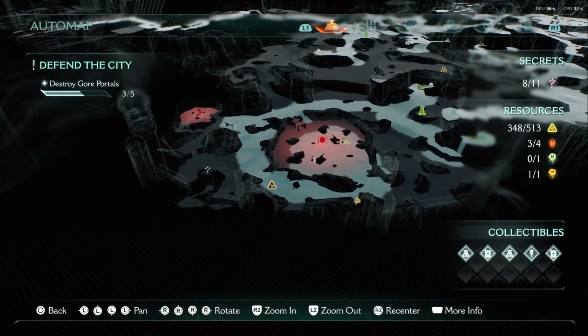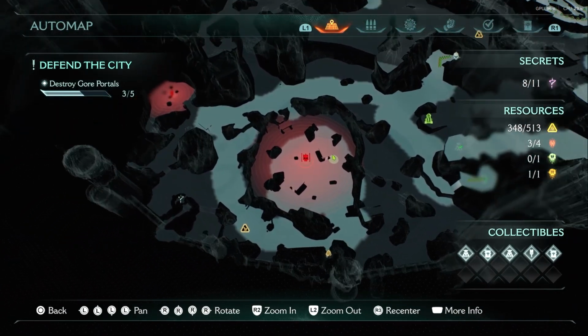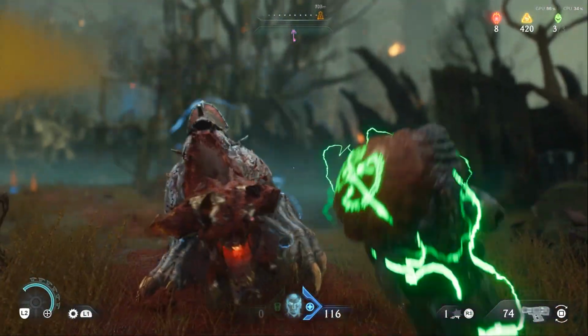Now the following collectible is going to be demon essence for armor, so you'll just need to come to this boss arena right over here. And once you take out the boss, you'll then collect the demon essence for your armor upgrade.